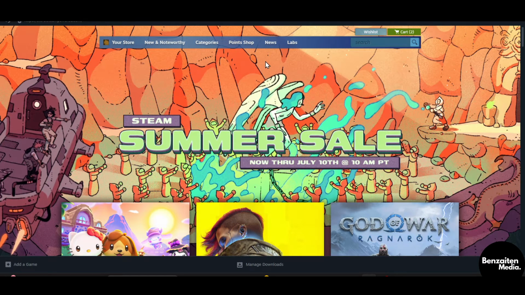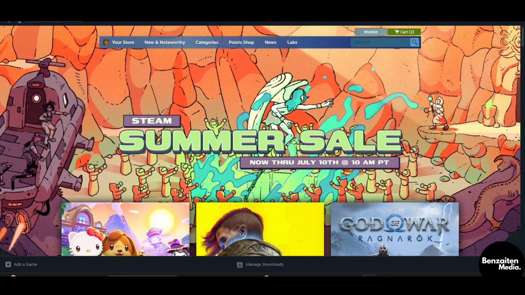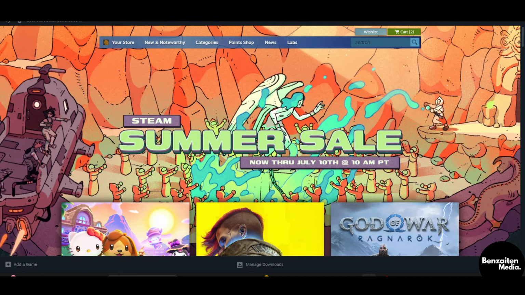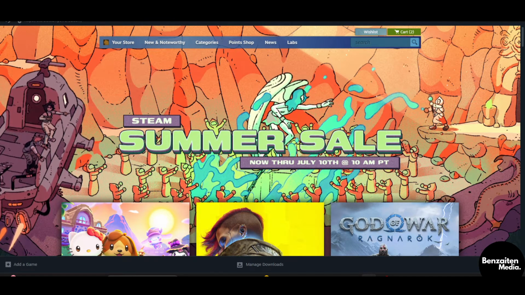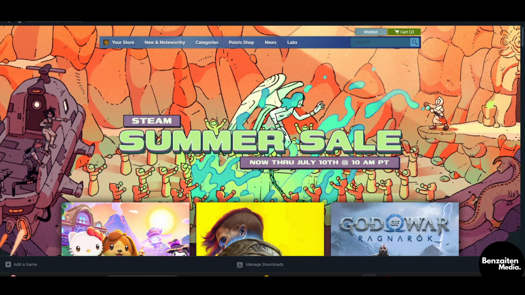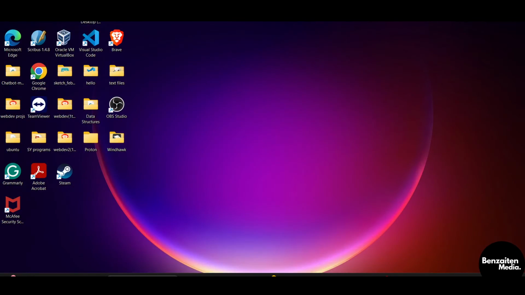And another way to enter the big picture mode is here on the right side. On the right side of the profile section, you can see this computer-like icon, which will say that enter big picture mode. So you can also enter the big picture mode from here. And when you click on it, you will enter your big picture mode on Steam.